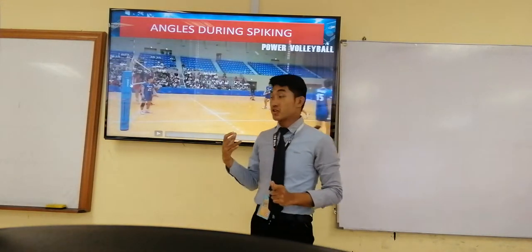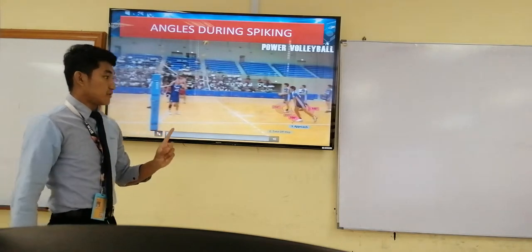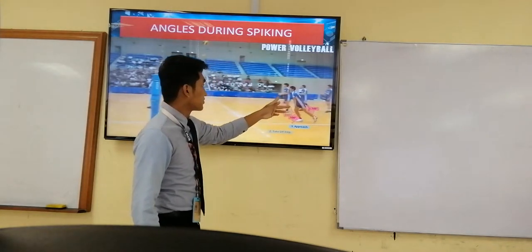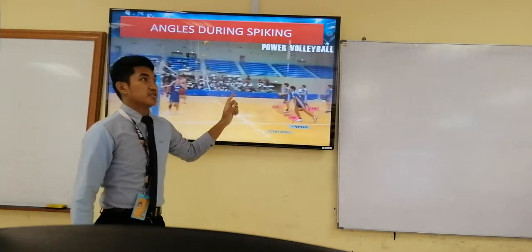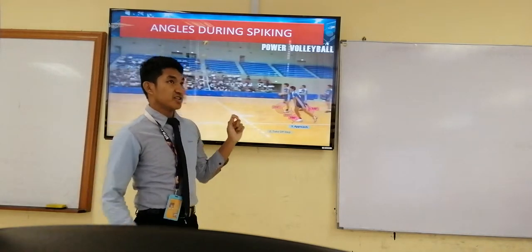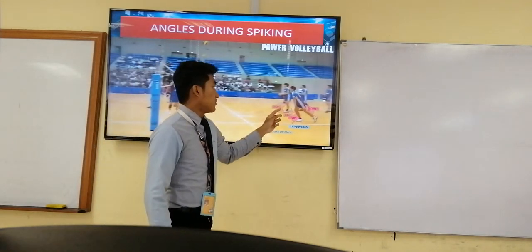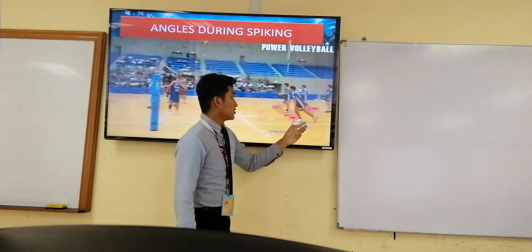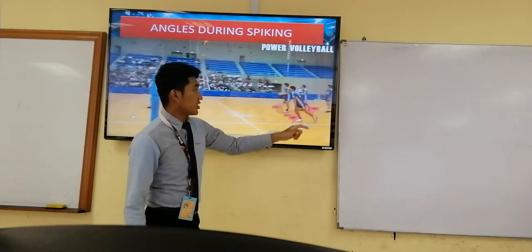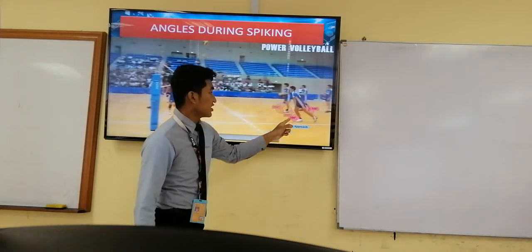This is the video analysis that we want to present. Okay, for the first step, the approach. This player is a Japanese player, named Yuki Ishikawa, and the height of this player is 193 centimeters. We can see the first step is the approach, mid approach to the net. We can see the angle of his back leg is 146 degrees. And the angle of the front foot is 108 degrees.